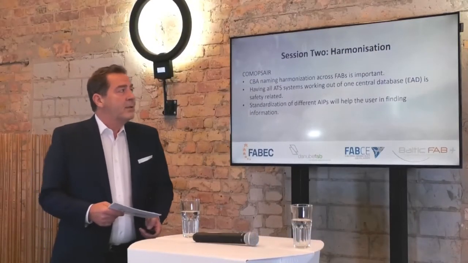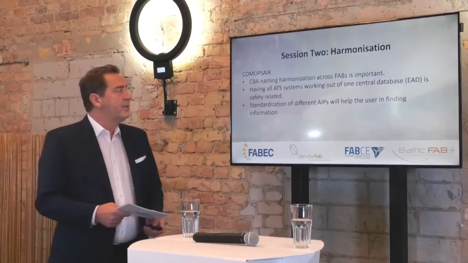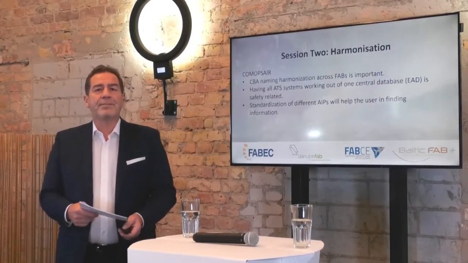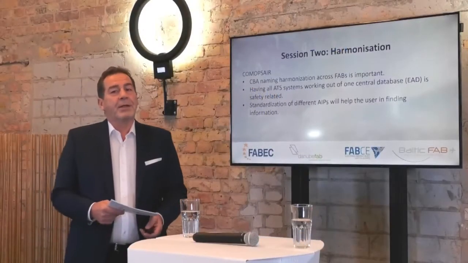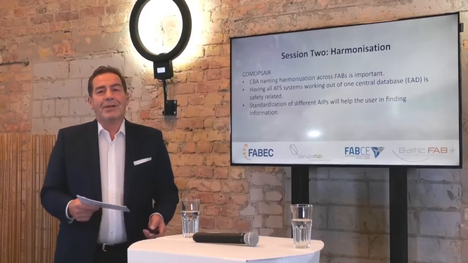In the second session, under the headline of harmonization, we first had Kevin Elias from Comobsair, the Belgian air component. He was talking about that CPA, cross-border areas, naming harmonization across all FABs is important. Having all ATS systems working out of one central database is safety related, and standardization of different ARPs will help the user in finding information. That was interesting because ICAO standardized the ARP format many years ago, and up to now, it's not really standardized.